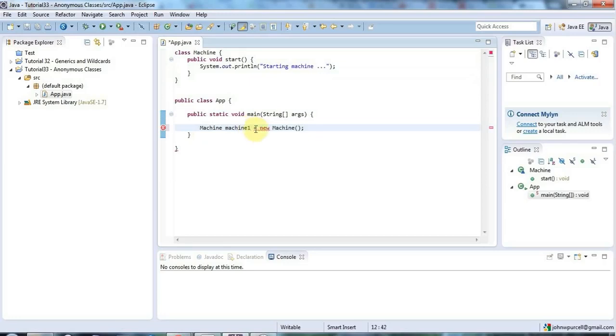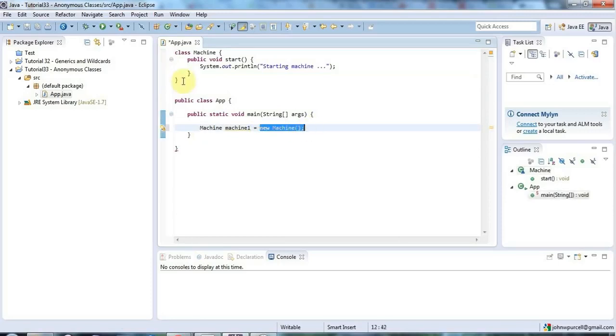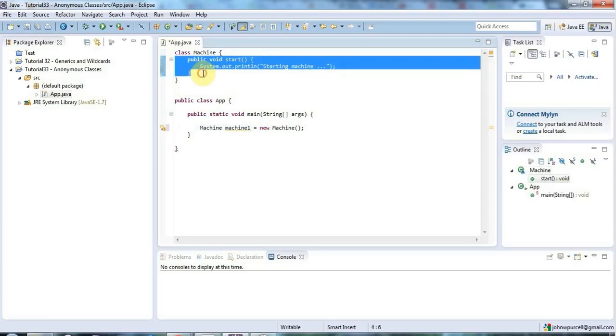And so here we've got an actual object, an actual instance of this class, a thing that's been created from this blueprint, which among other things contains this method.